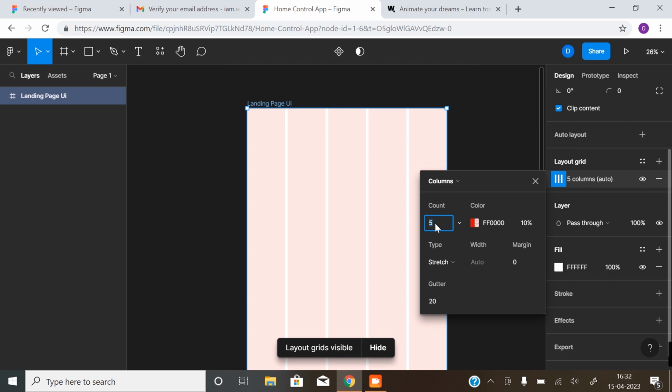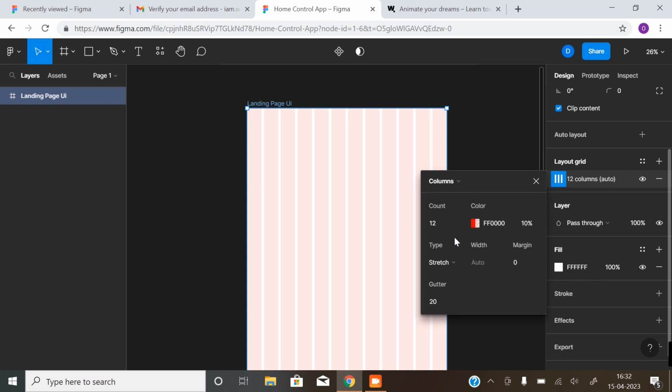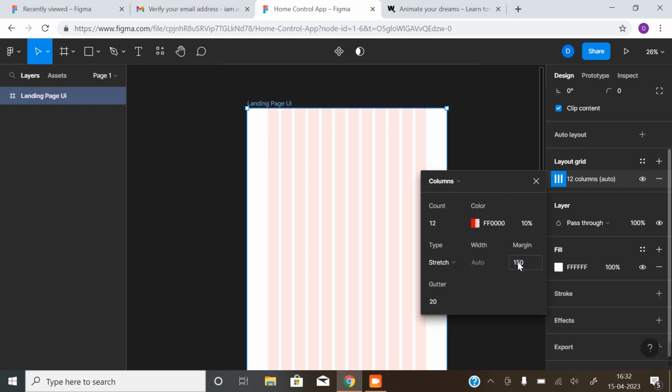For a website grid, we actually use a count of 12, then you are going to leave it as stretch, then change the margin to 150. So we are going to have a margin here. From here to here is going to be 150, and from here to here is going to be 150.